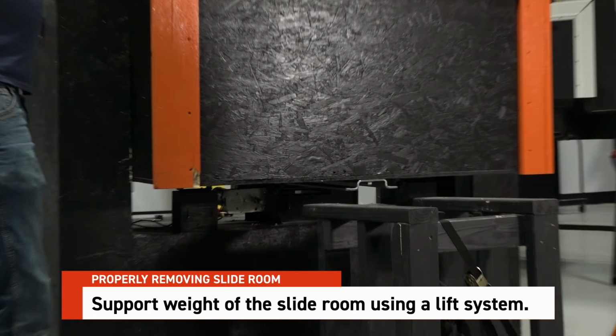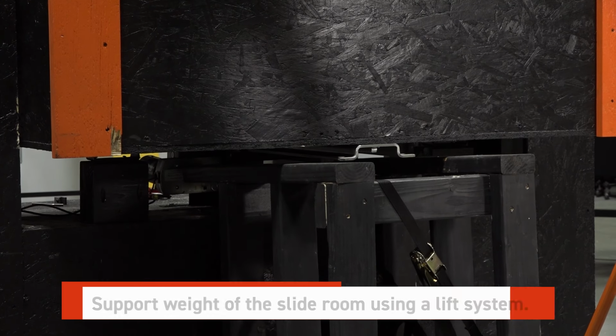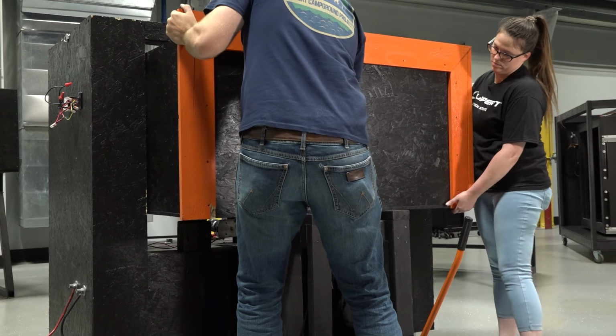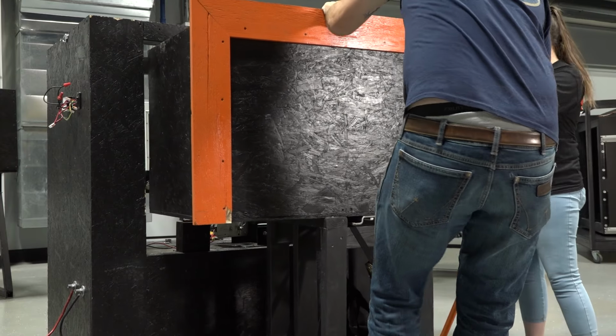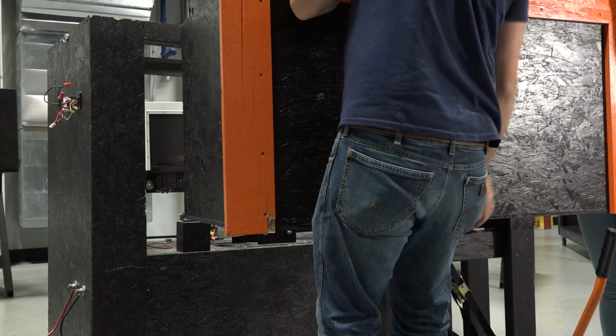Support the weight of the slide room using a lift system, ensuring that tension is removed from the assembly. If you're using a forklift, make sure the exterior trim is removed or proper blocking is in place to prevent damage. A hydraulic jack system may also be used as a suitable alternative.